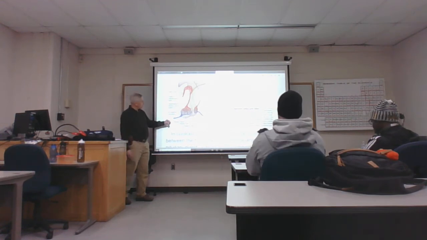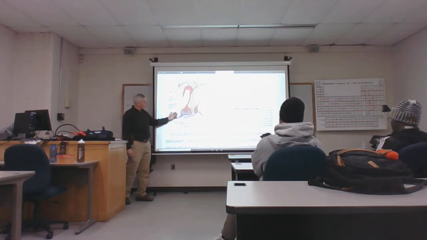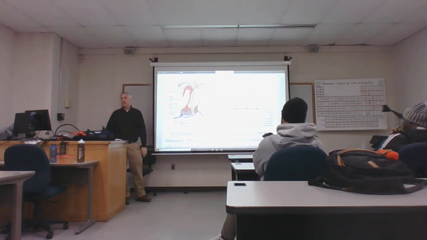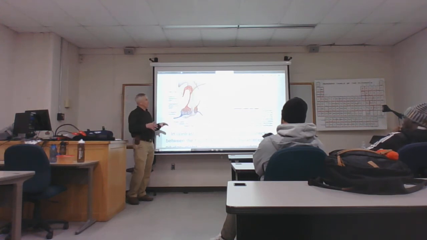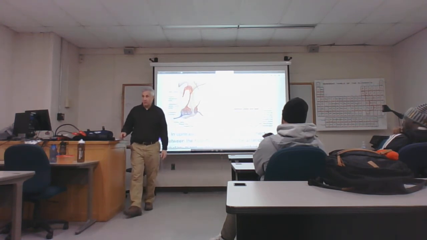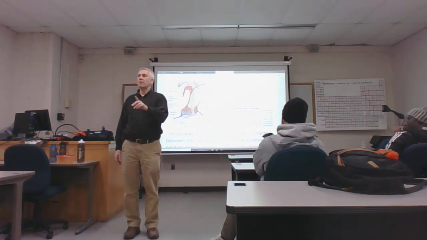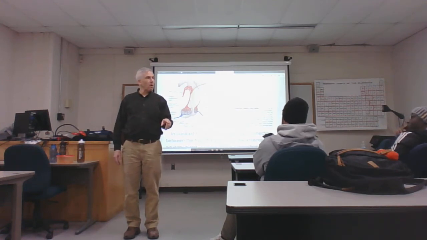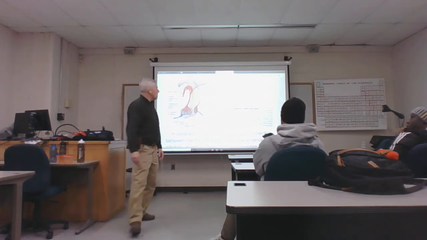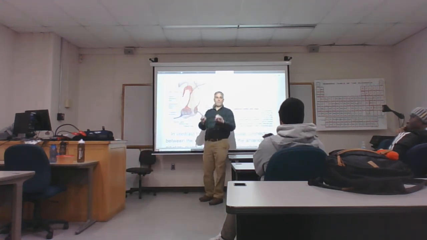And so what will happen is the anterior lobe is going to secrete certain hormones. But in order for it to secrete hormones, it needs a chemical messenger to induce that. What is going to produce the chemical messenger to induce it is going to be my hypothalamus. And so there's going to be two classifications of hormones that the hypothalamus can secrete. They will be releasing hormones and inhibiting hormones. And the hypothalamus is going to secrete both at the same time.